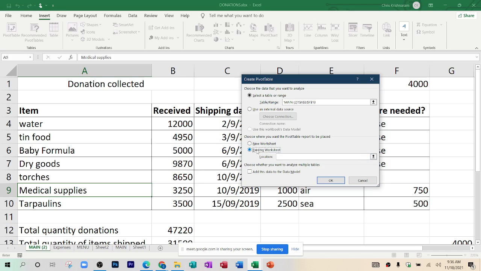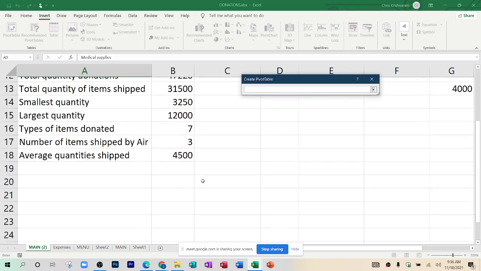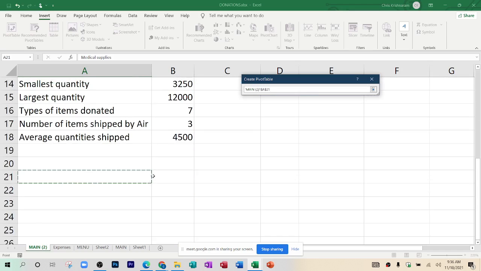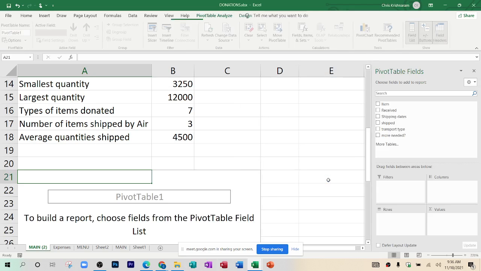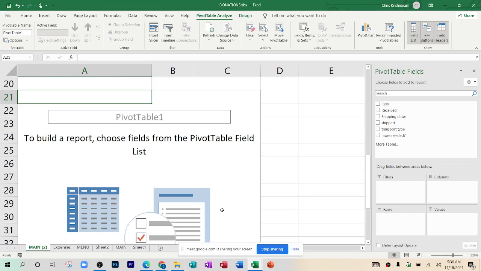If I say existing sheet, I would have to click on this arrow once again, scroll to an empty location, for example at the bottom here, and select one cell to indicate the starting point. You could highlight more, but it makes more sense to just select that starting point. Then you basically click OK, and you have created a pivot table here, just that it has no data inside of it as yet.